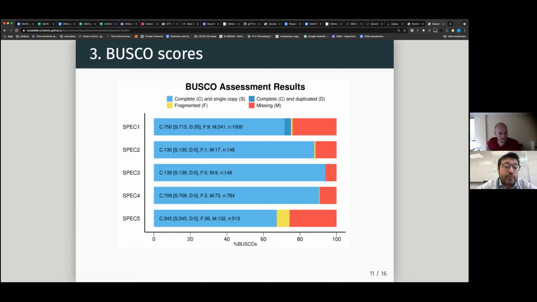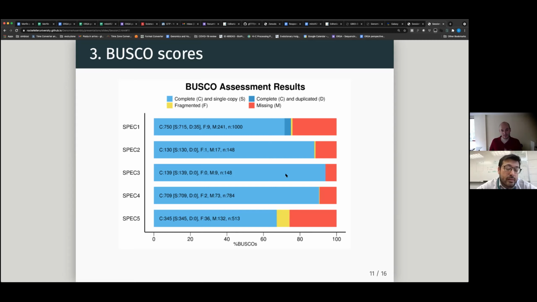And then how many are missing from the total number of genes, which in this particular case was 1,000. So all these stats give you an idea of how complete things are and how wrong they could be. It's a combination of both. Any questions about BUSCO scores? You use a different database depending on the species you're using.